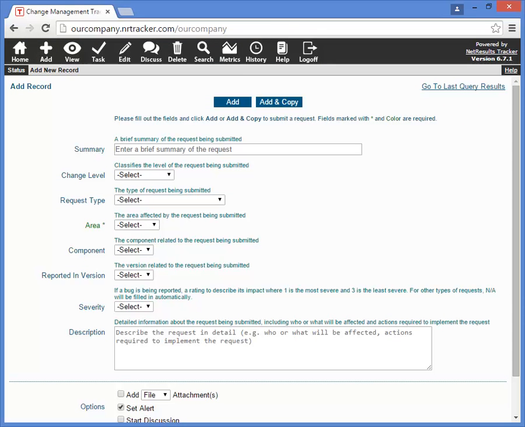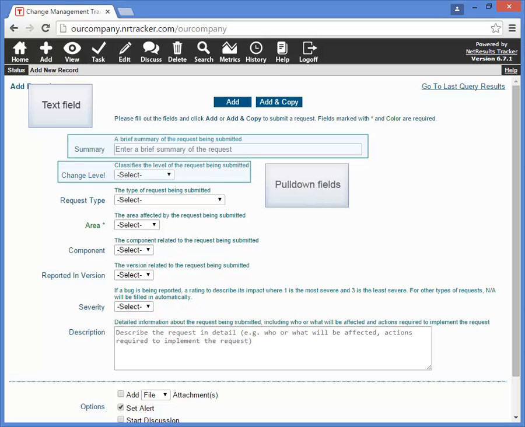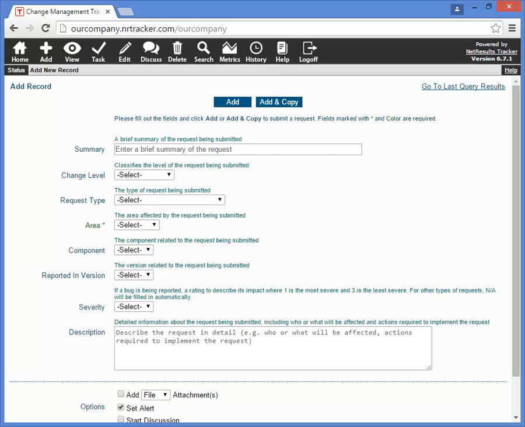Much of what is displayed on the Add page is customizable. The color scheme and the text at the top can be customized to provide instructions. You can choose which fields are displayed, what kinds of fields they are, for example, date fields, text fields, pull-downs, among others. The field labels can be customized. You can also specify whether some fields are required on the form and are displayed in a different color, bold, or with a special character.